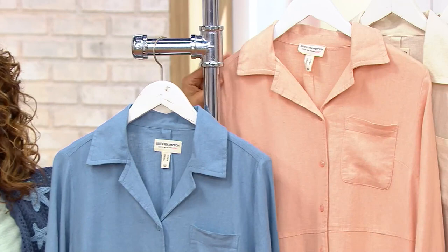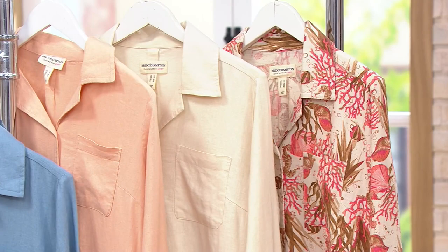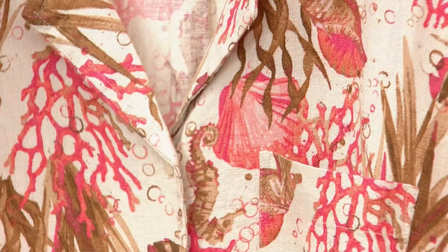We also have this beautiful neutral called vanilla bean. And then what we'll see Rebecca wearing is this gorgeous sand seaside — sand in color. But look at this gorgeous seaside print of the seaweed. You get your sweet little fish, the coral and the shell. So it's like neutrals with that hint of coral.